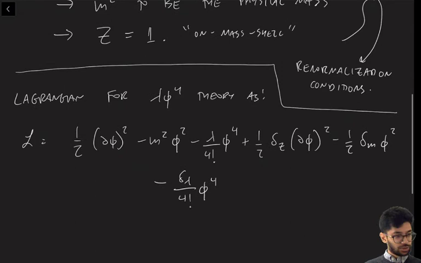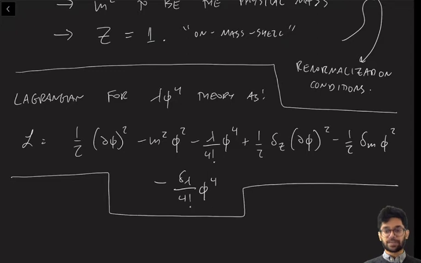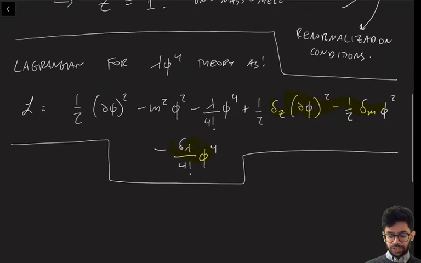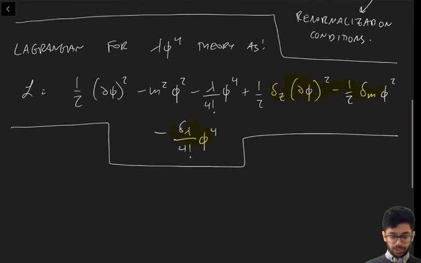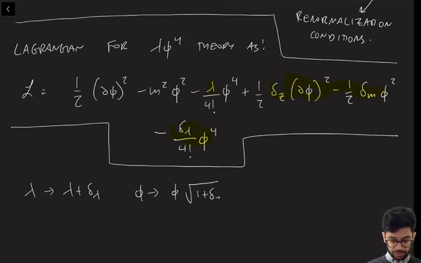Okay? So here is a Lagrangian. It looks different from the Lagrangian that we had previously. In particular, it has all these extra terms in it. Okay? So is this a different theory? The truth is, it is not actually a different theory. Instead, I've just written the old theory in a slightly different way. So for example, what I did was I took the old lambda and I redefined it to be lambda plus delta lambda so that it becomes two different terms. Okay? Similarly, I did the same thing with phi. I took phi and I redefined phi, the field, to be phi times the square root of 1 plus delta z, and so on and so forth. And if you do that, then you can get the theory to look like this.